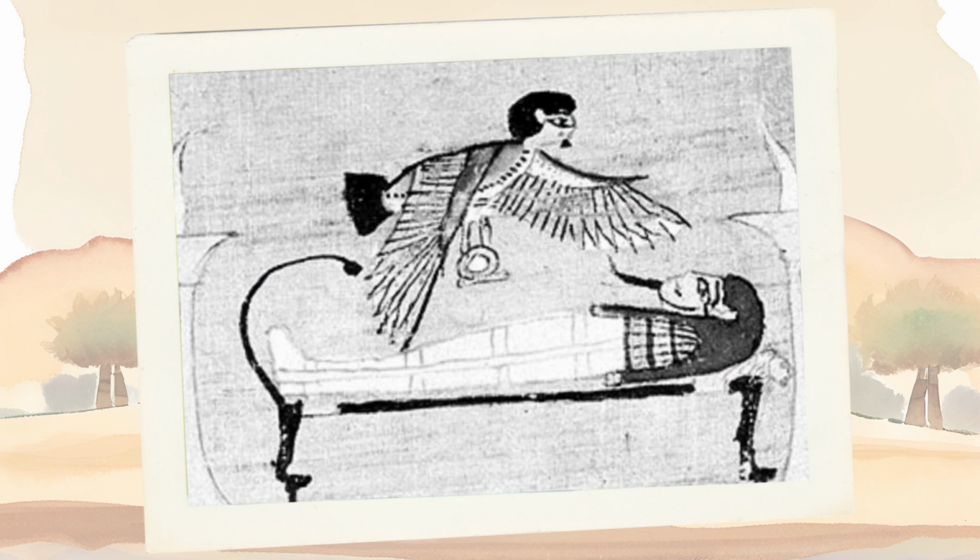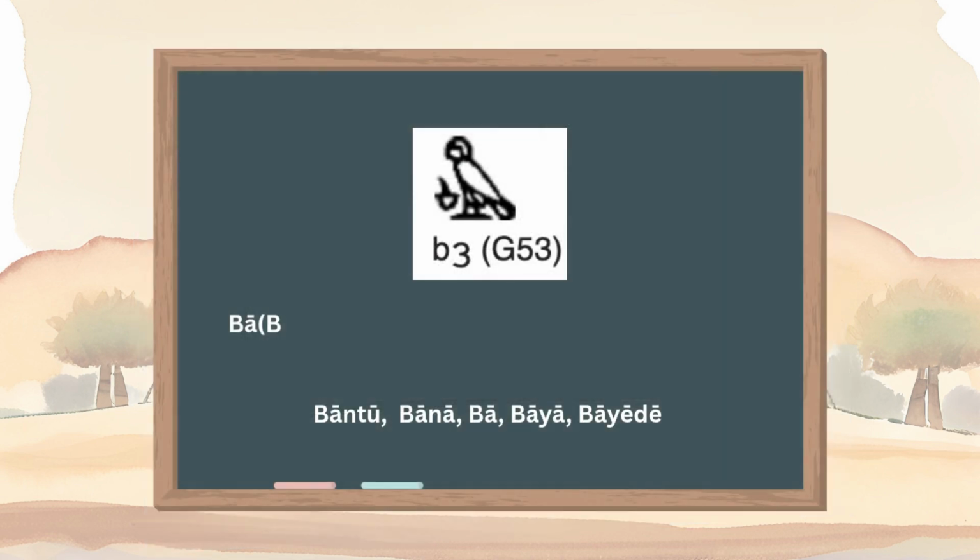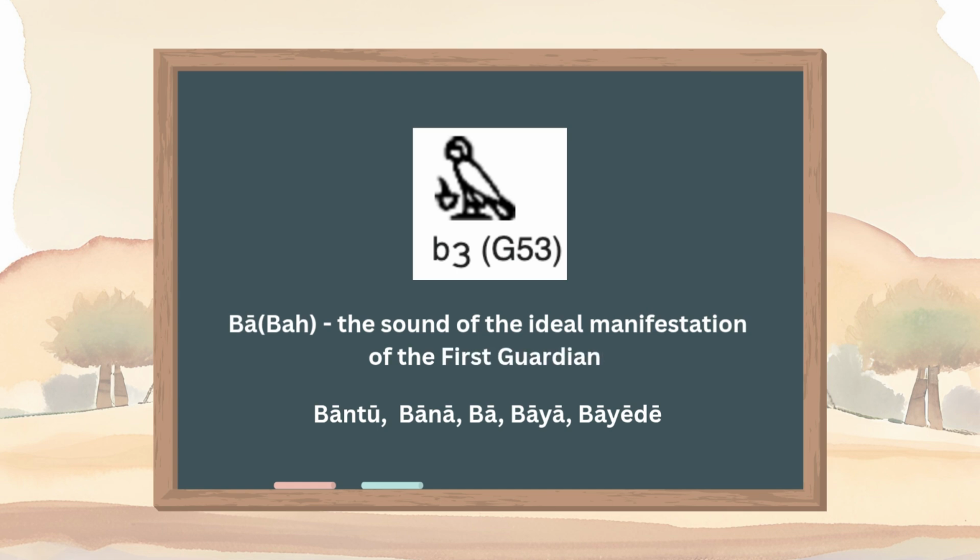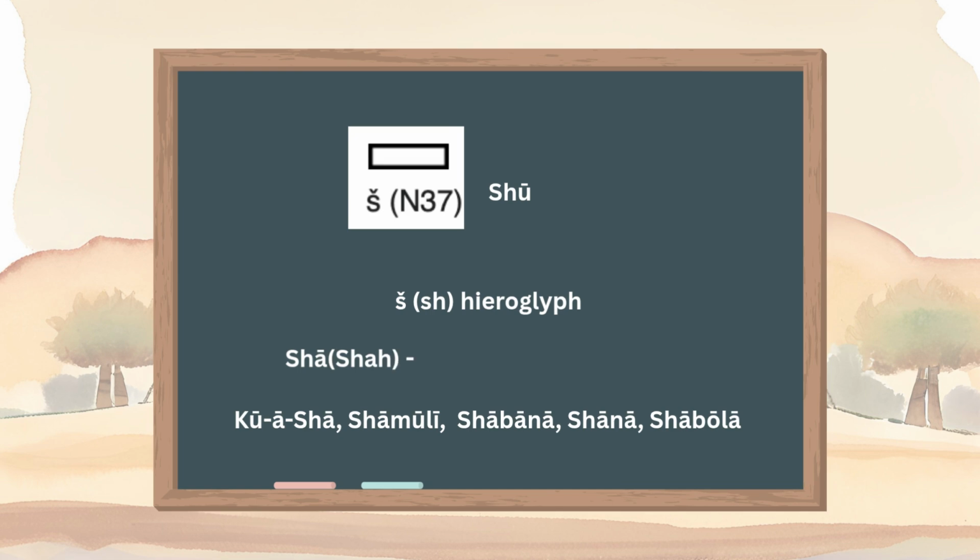The language of the Bana Ba Tchundu carries the syllable blocks used in the ancient Egyptian language and the missing vowels. For example, Va is a syllable block that appears in the ancient Egyptian lexicon as a bird with a human head, coded G53 in Gardner's sign list. Sha is another syllable block found throughout the ancient Egyptian language and notably used in the name of ancient Kush, pronounced Guasha.